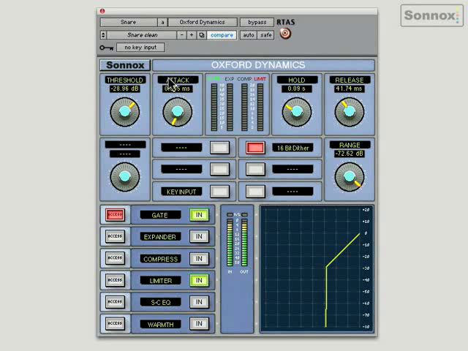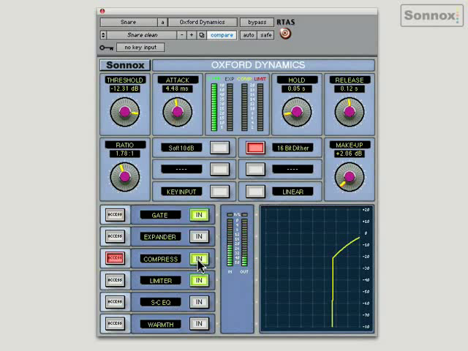No kick drum. I'm going to compress the snare slightly just to even them out so the hits are all fairly even, and to bring up a bit of the zappiness of the snare. Without, and with. So very quickly I've got a nice sounding snare. I'm not overloading the output because I'm using the limiter. I'm using all these different sections. So as you can see, the Oxford Dynamics is quite a big plugin with a very wide range of uses.